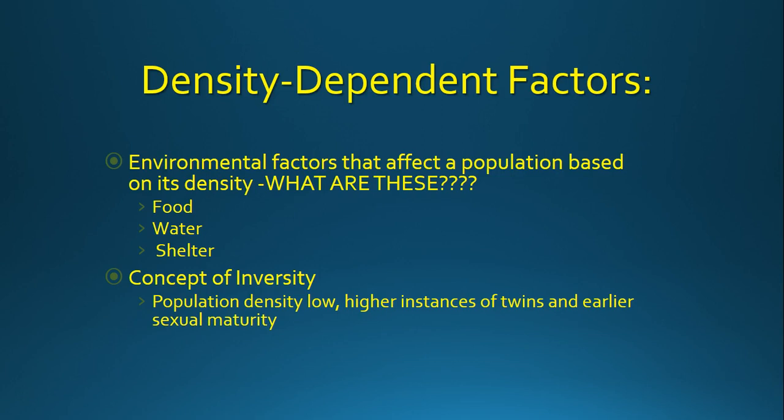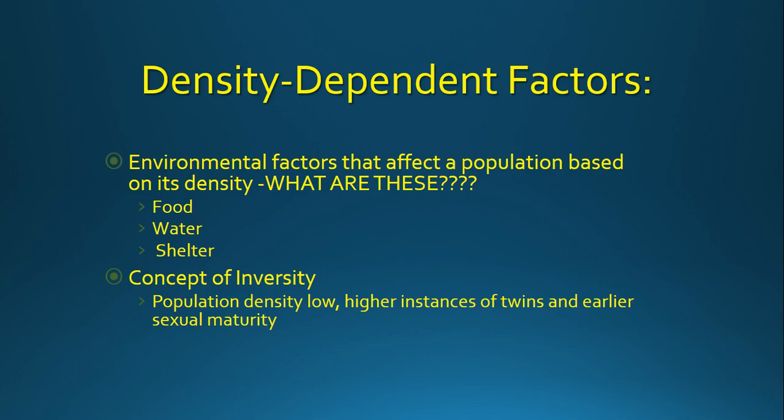So that density dependence comes into effect. And I feel like we're seeing this with our moose population in Colorado right now. I've heard a number of accounts of not just a moose having one calf, which is common, but they're often having twins, which is not uncommon. But what we're seeing with a lot of our moose is they're actually having triplets.